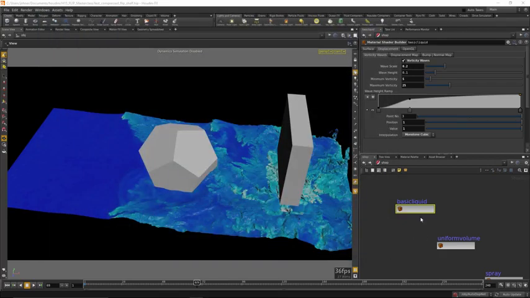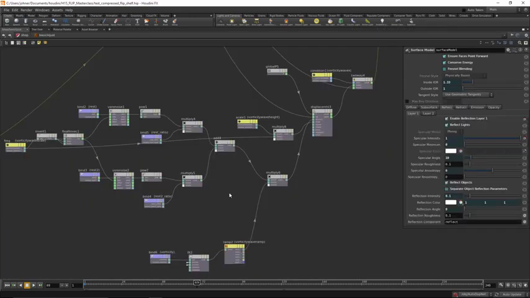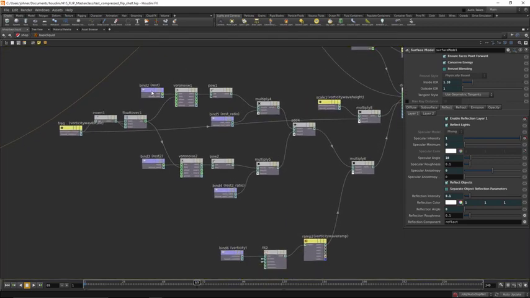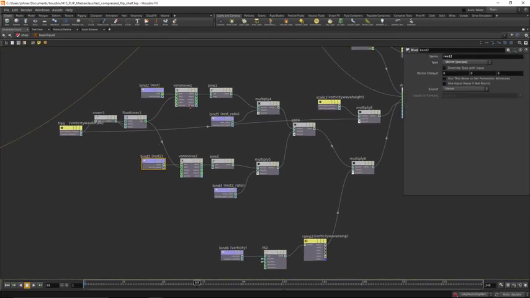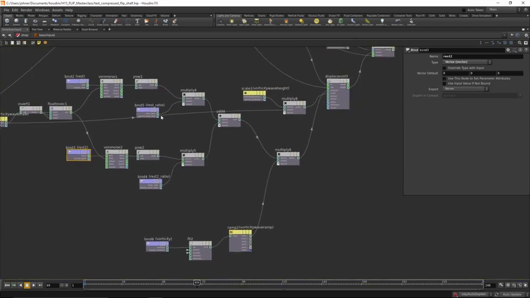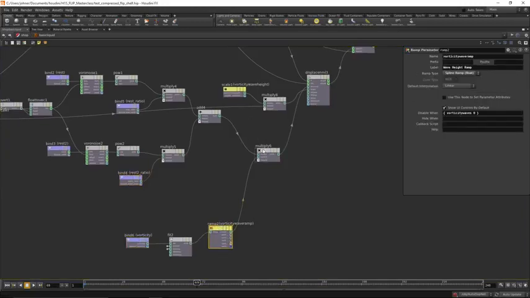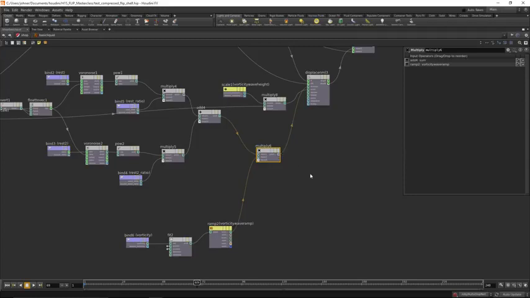And finally, just to show what that shader looks like. This is the part of the shader that does that displacement. You'll see it's using both the rest and rest2 attributes to create some noise, and then it's blending between them according to this rest ratio and rest2 ratio, which is essentially how long it's been since the last time the rest attributes were reset, and how much of each should be used. So it's generating a certain amount of displacement from the rest value and a certain amount from the rest2 value, and then blending between the two. And then vorticity is run through a ramp here and multiplies to control the overall amount of displacement we get.